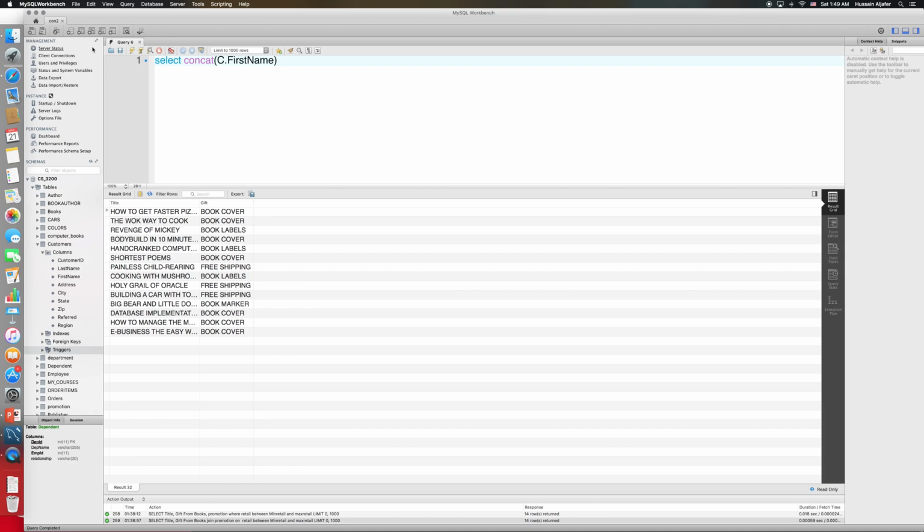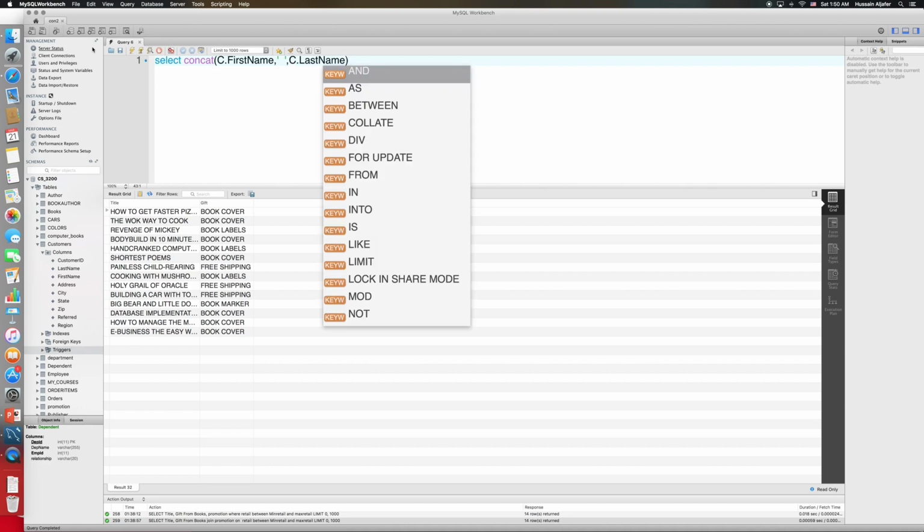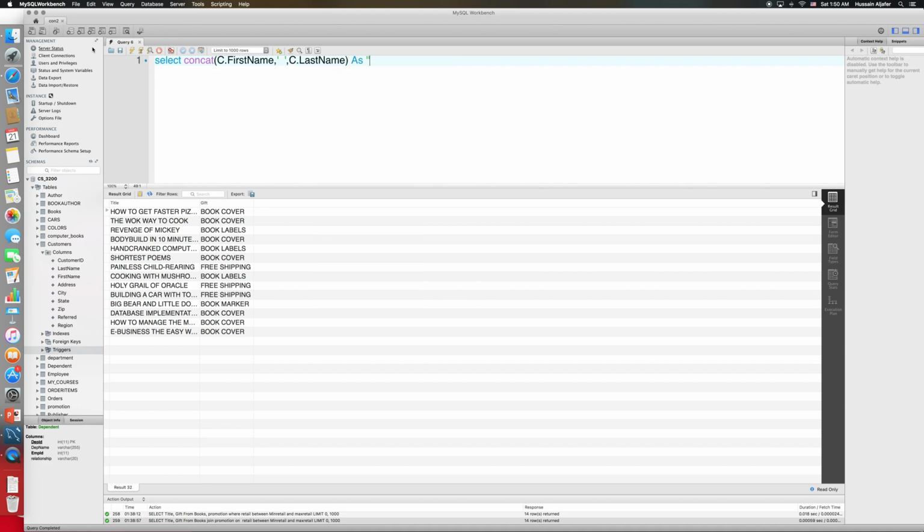Remember, C is going to be the customer table, and I will put a space in here to make it more readable. And then after this, I want the last name from C, and this is going to be displayed as customer.